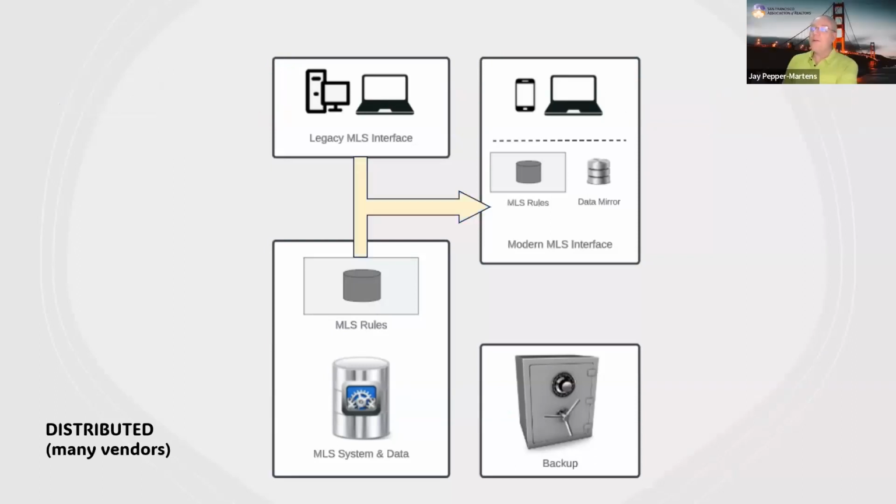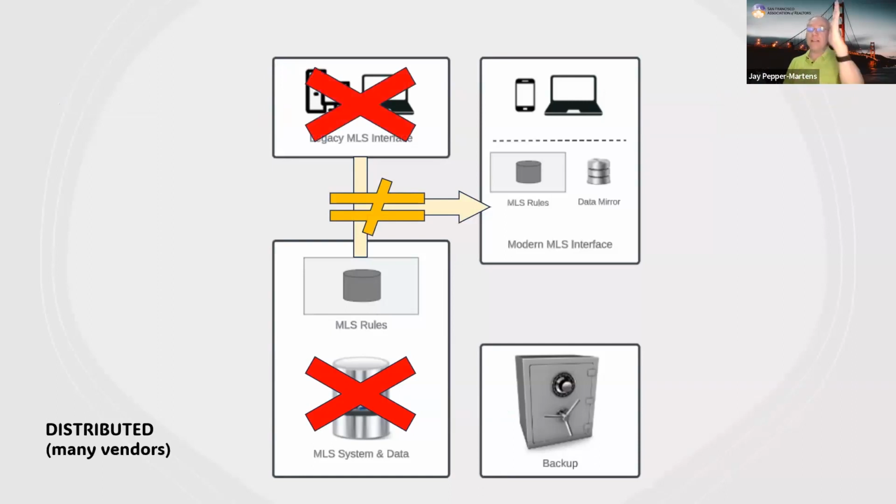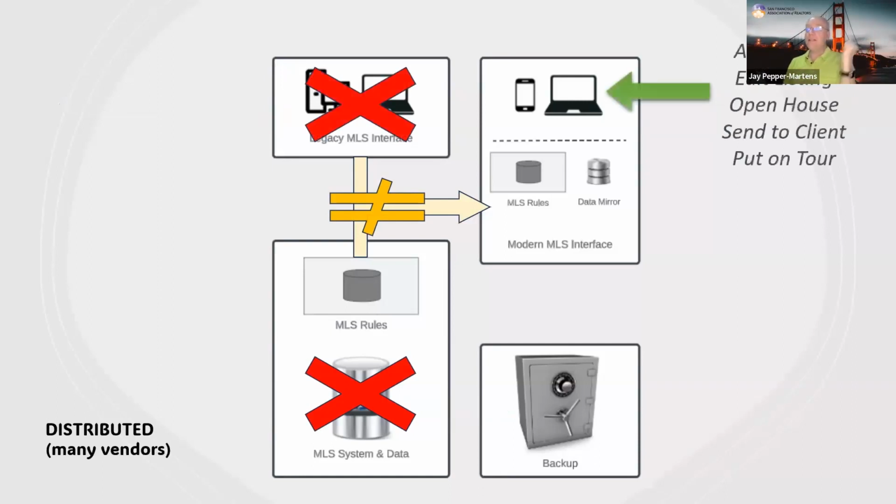That's right. So if we go through this exercise again and look at what happens if the core system fails, well, okay, so if the MLS system goes down under this distributed model, then the APIs become unavailable for updating those modern interfaces, and the legacy interface goes away. But you can continue to use the standalone modern interface for doing all of those activities. And so some of this worked during the outage, didn't it, Hud? It did. It was just limited in terms of the distribution and the access.